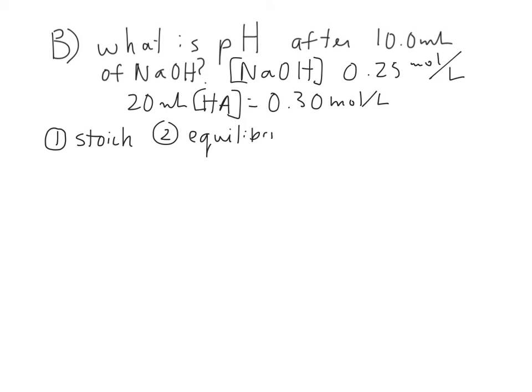The reality is the stoich and the equilibrium are happening simultaneously, but mentally and mathematically, it's much easier to think about them as happening kind of one after the other. So there's going to be a stoichiometric reaction first, and then whatever is the result of that stoich is hopping into an equilibrium system. Think about it that way only, okay? Otherwise it's going to get too crazy. So you have an acid in your Erlenmeyer flask. You're mixing base, you're adding base a little bit at a time to that acid. So this is not an equilibrium system. This is your stoich part, right?